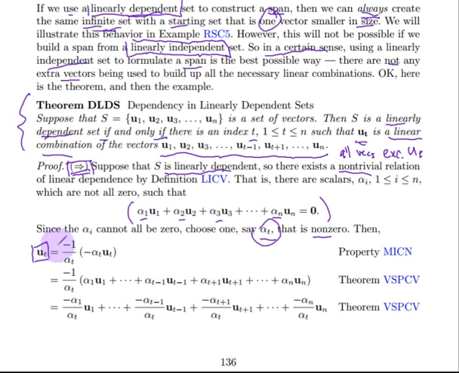He's writing ut as minus 1 over alpha t times minus alpha t ut. Okay. Now, what is minus alpha t ut? That's the same thing as taking alpha t ut in here and taking it to the other side. So minus alpha t ut will be all the other terms in this linear combination. Okay. So you see how this connection is made here? That's just rewriting this equation and putting the minus alpha t ut on the other side of the equation.